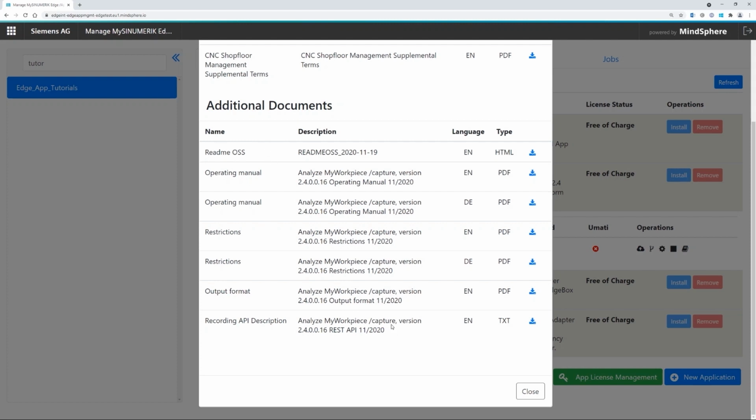It highly depends on the application. Here with Analyze MyWorkpiece Capture we offer an output format description also, and a restrictions document and so on.